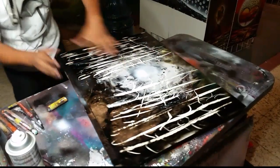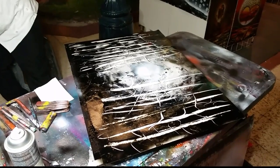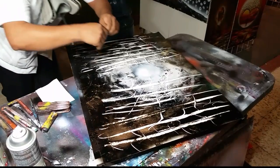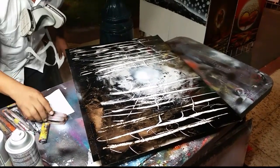Oh, let's make some waterfall. I want to do a waterfall here, so we need a piece of paper only, see? Just cut it and then make it easy. We need to put white.